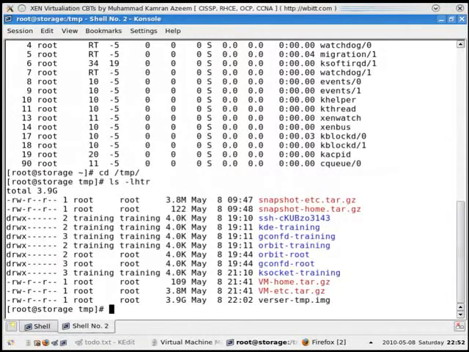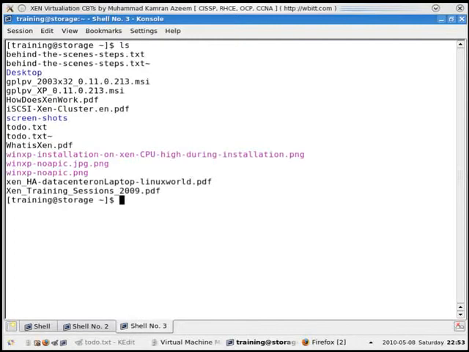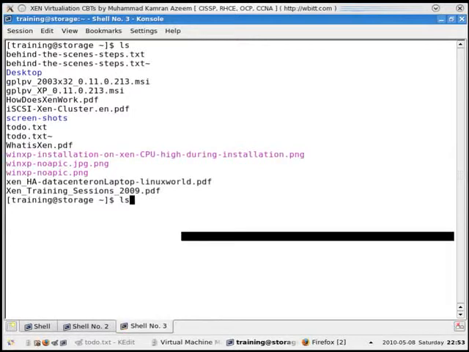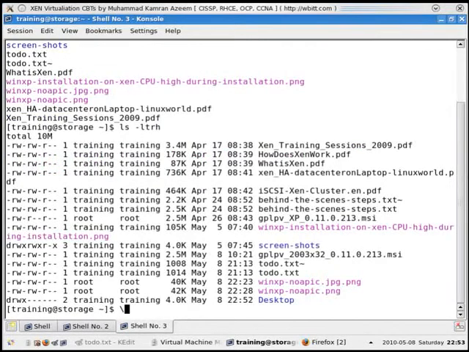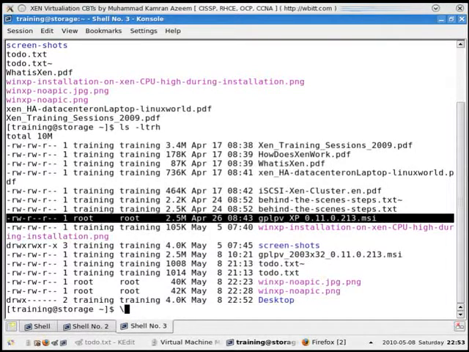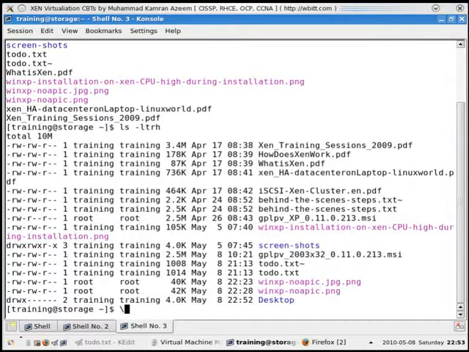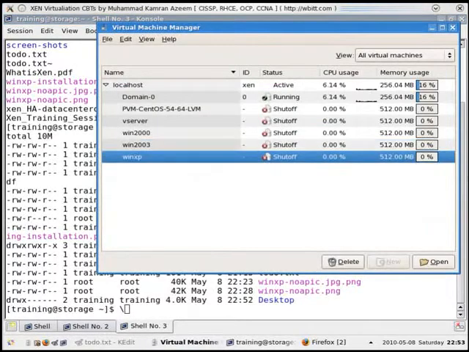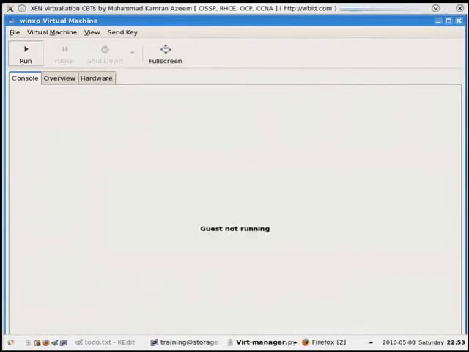Yes, I have this here already. GPL PV XP. I hope it's not the one which I'm downloading right now. No, I downloaded it on 26th April, and today is 8th May. Of course it's an old one, meaning I downloaded it earlier. So how do I access it now? This is Linux, and my virtual machine, where is that? Oh, I did not even start it. Let's start this machine, because I need to access these drivers.